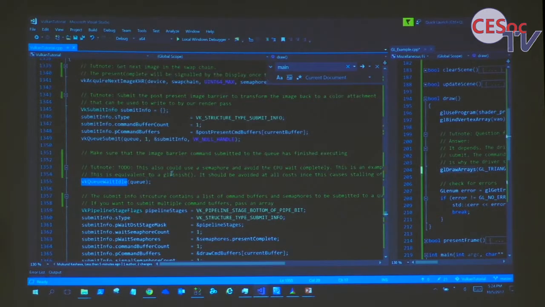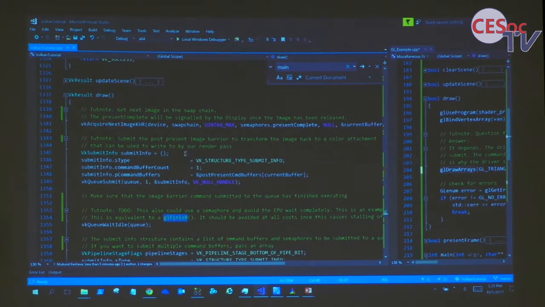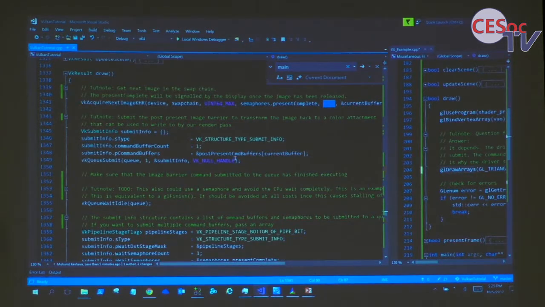let it like that. Not a GL finish, but there's nothing equivalent in GL to wait on a queue, so I've just mentioned GL finish there. So once you have the image, if I have a fence there, I can get it, right? Fence is also not needed. You need to use a semaphore, because fence is again a CPU wait, right? You should be using a semaphore. This thing returns a semaphore, right? You can just get that and then do submissions.